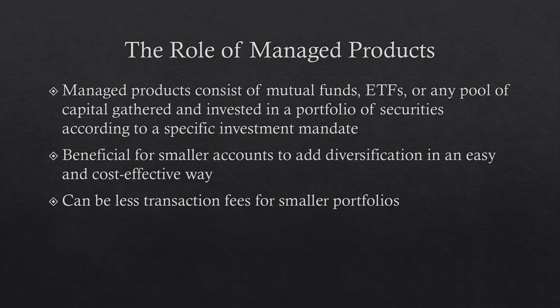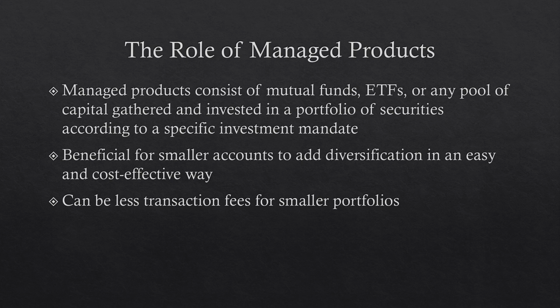So managed products consist of mutual funds, ETFs, or any pool of capital gathered and invested in a portfolio of securities according to a specific investment mandate. It's beneficial for smaller accounts to have managed products because it does add diversification in an easy and cost-effective way. And so that was the main reason why managed products became a thing.